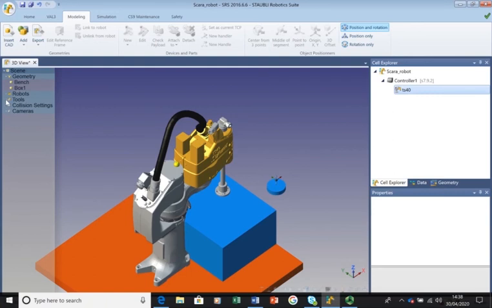So let's see if we can. So we've got tools 1, which is what it's now called. Expand tools 1.